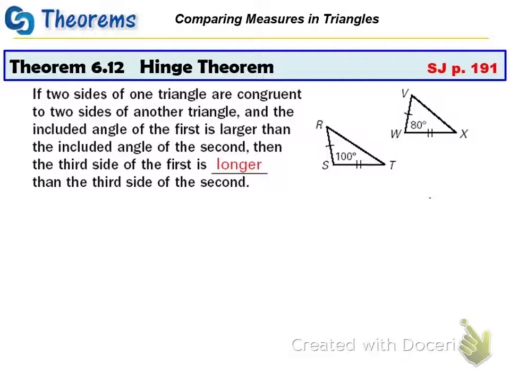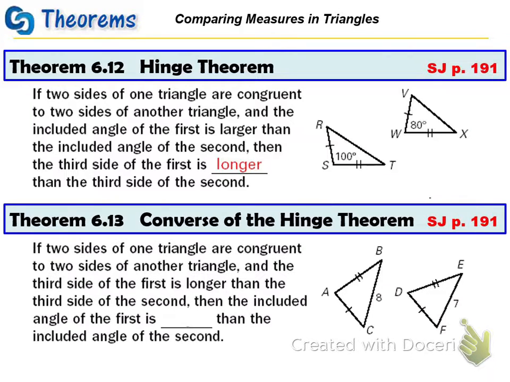All right. And then the opposite we can do as well. We again have two sides congruent to two sides. And then we're given the length of the third side. So we can compare the angles across from those sides. So we can compare the measure of angle A to the measure of angle D simply by knowing the lengths across from them. Angle A is across from 8. Angle D is across from 7. So will angle A be less than, greater than, or equal to? Greater than. Because it's across from the longer side.